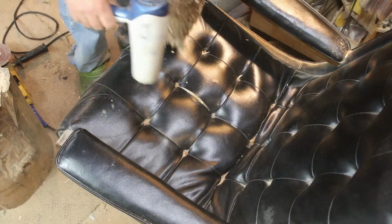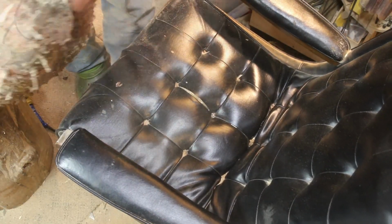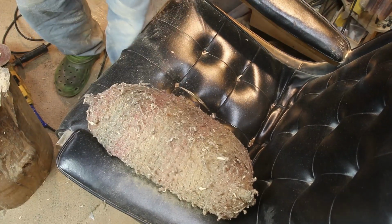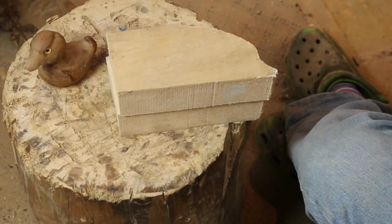As always, you got to get ready to carve, so you got to clean your chair out. You do need to fluff your pillow up that goes underneath your arm there. So there, we're all set.